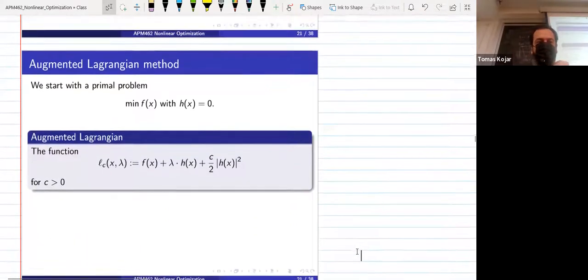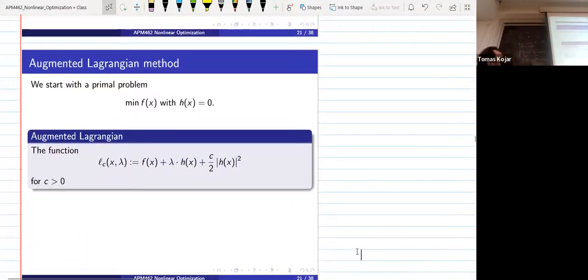All right. So here's the Augmented Lagrangian. Even though it's not used as much as other methods, it contains the foundation for many methods. So can you tell me what's the difference with Lagrangian? What exactly did we change? There's a slight change. What is it? Right, so there's one more term, and this is called the penalty term.